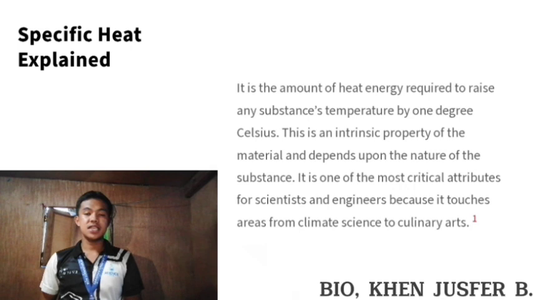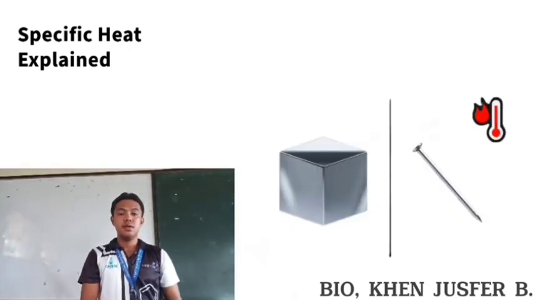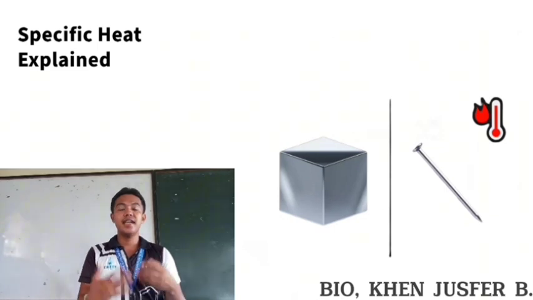So what does it mean when we say specific heats? Specific heat is the amount of heat required to raise the temperature of a unit mass of a substance by 1 degree. For example, while specific heat for both a large block of iron and a small iron nail is the same, heat capacity will differ, as a large block of iron will need more heat to raise the temperature by 1 degree, while the small iron nail would need relatively less heat to achieve the same temperature increase.